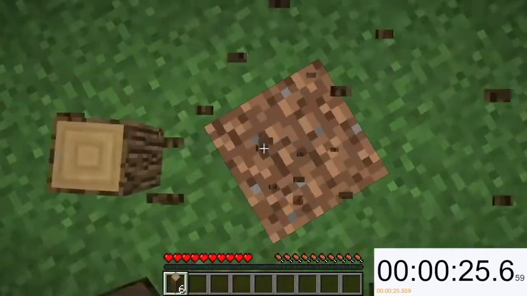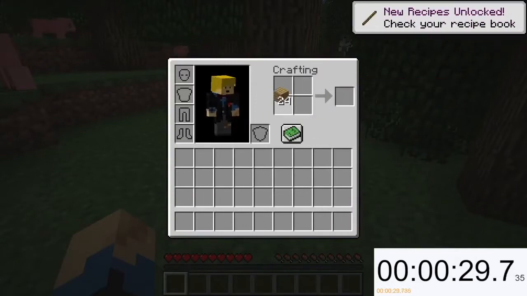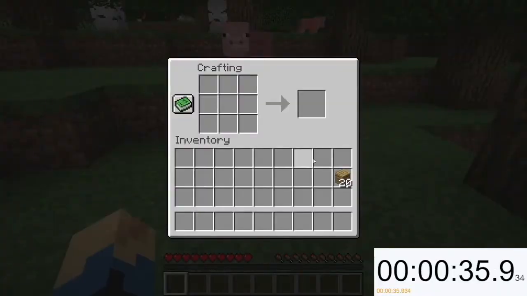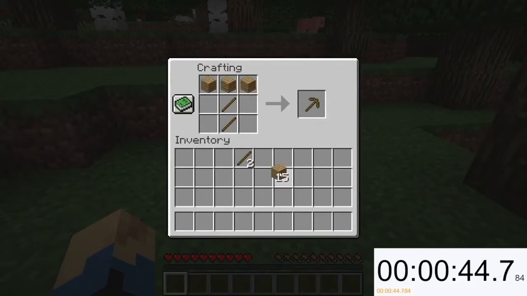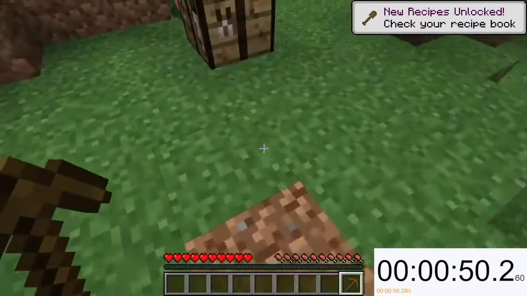I'm just going to cut down this tree to begin with. Let's go ahead and get some planks and quickly go through the process. I can't get my words right now. To actually build things, so let's go ahead, get a pickaxe, and get started. So with this, we're going to go ahead and get some stone.